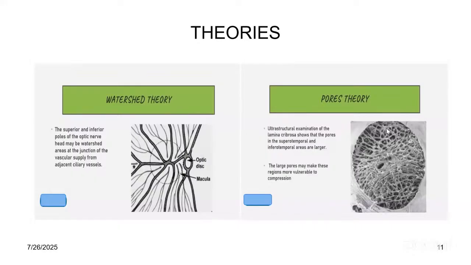If we look at this diagram, we see that the pores on the superior and inferior optic nerve head are larger compared to the temporal and the nasal part. And that means we have a reduced supportive network, connective tissue, in that area. And so with any increase in intraocular pressure, this pressure can be transmitted more to those areas than the nasal and the temporal. And therefore, the nerve fibers entering the optic nerve head in those areas are in an ischemic condition.